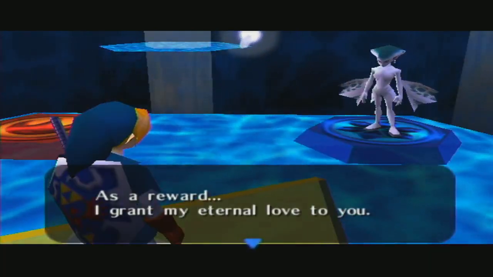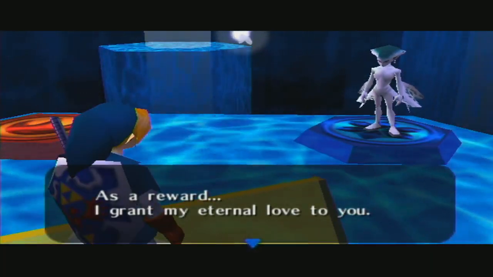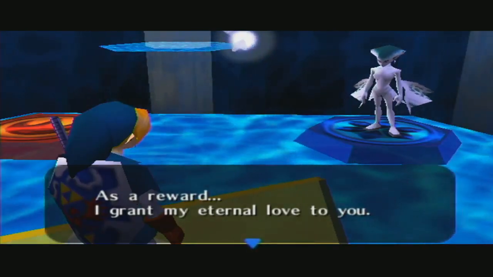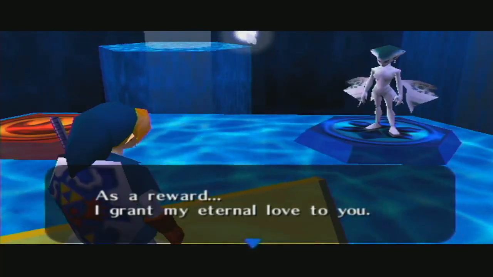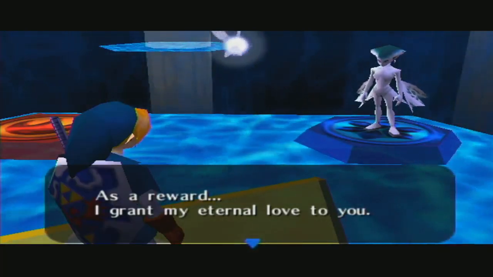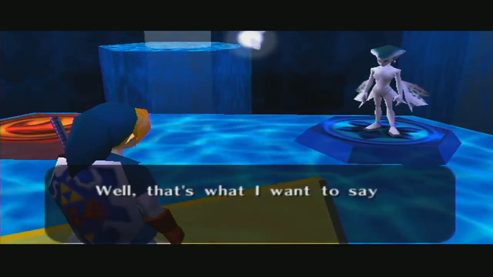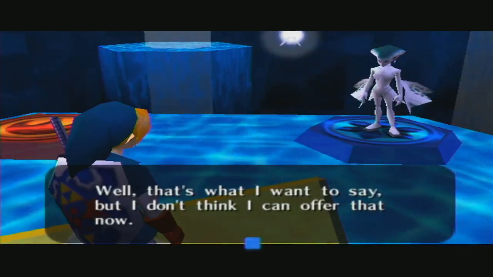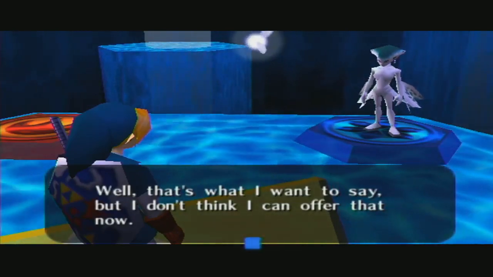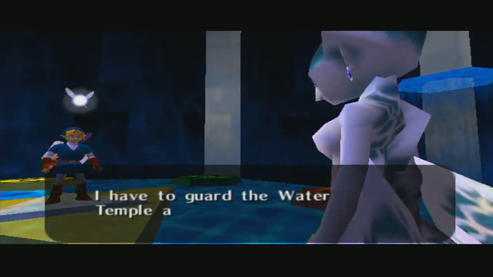No, you don't, you fish whore! And then Zarya just bursts out. In this chamber of the sages, I am Link's one and only. Come on, bring it on! Zarya just brings out a giant fork and a bucket of batter. Well, that's what I want to say, but I don't think I can offer that now. Not with that crazy green-haired girl glaring at me from over there. Why does she have a knife?